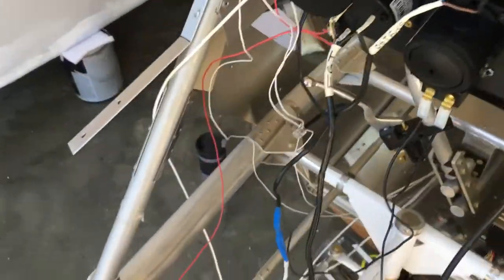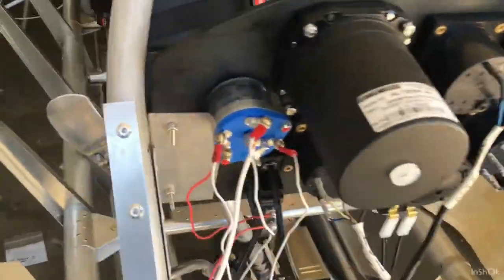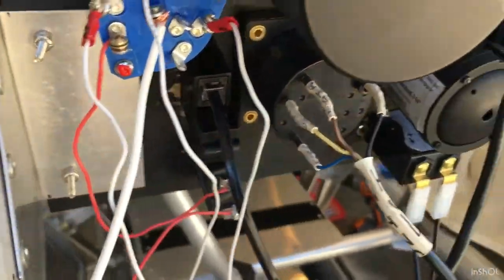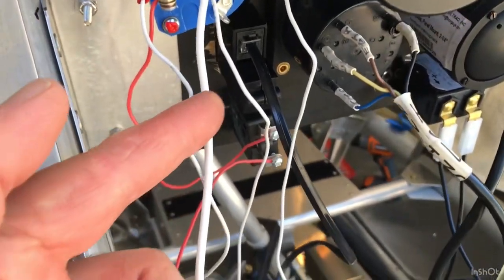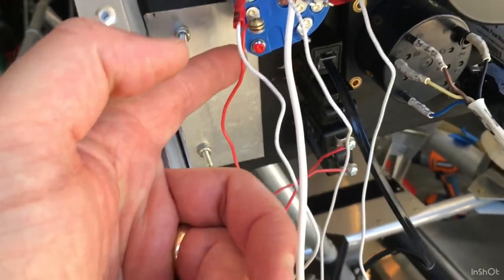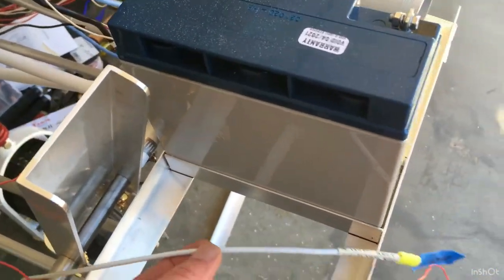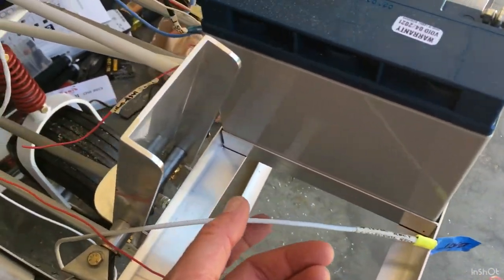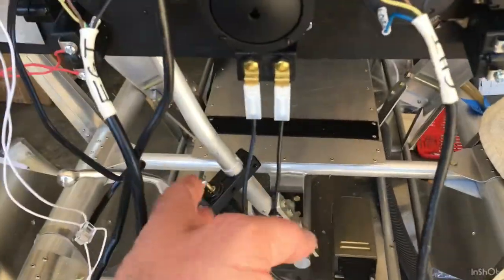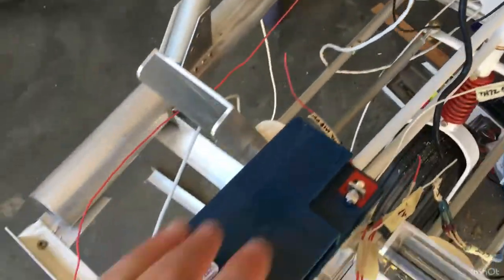Here's an update on some more wiring. You can see here I got the ignition switch more wired out. I got the ground in the middle, and this is the starter line there. I've got the battery line running through the 15 amp circuit breaker, which will then run out to the battery. This is the rectifier charging wire. I still have to wire up the Hobbs meter, and that's just going to come straight to the battery.